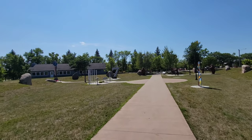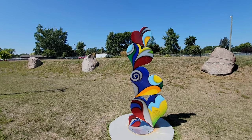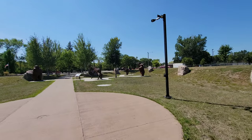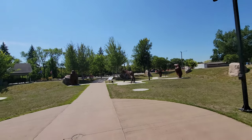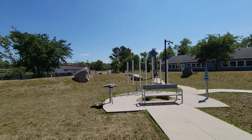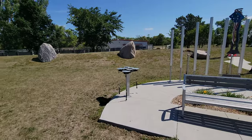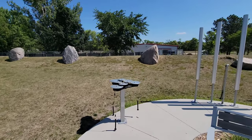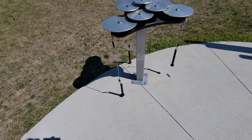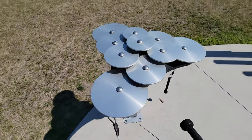Oh, I got some more up here. Yeah, I think this video is going to end up being longer than I was planning, because I was planning on only going to the zoo, but there's just more things to look at than just that. But we could take a look at some of the stuff in here. This sculpture stuff. Oh, of course. Like, I can't stand next to this and not.